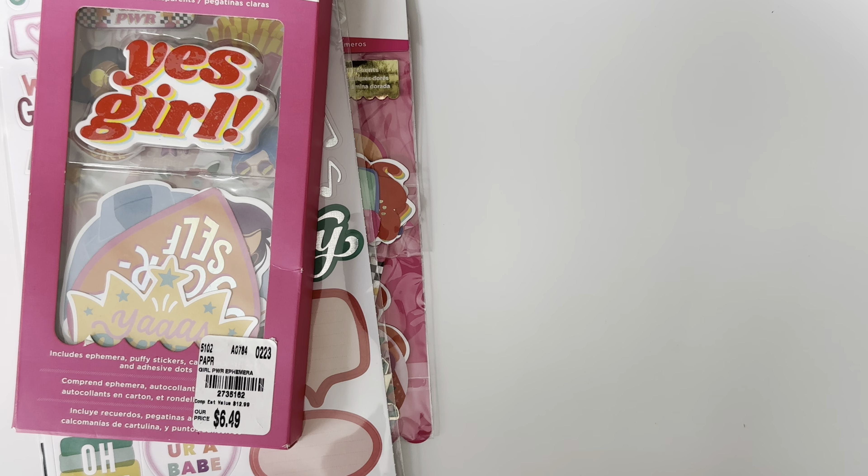Moving along, I did get one die — I love my dies. This is the United States of America and I think it says Adventure. I also grabbed a beautiful butterfly die. Then I grabbed a stamp set that has the months of the year — always can use that. I grabbed some puffy thickers with lots of different little sentiments, really fun baby-themed sentiments. And then I grabbed a die that says With Love — you can make a quick card with that.